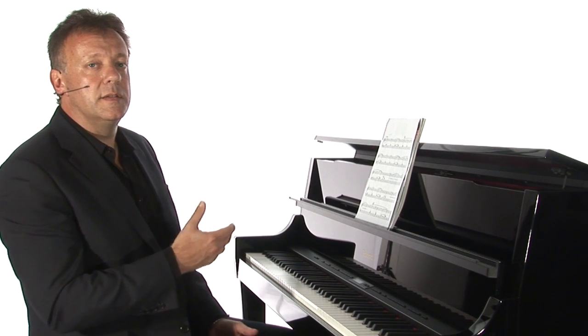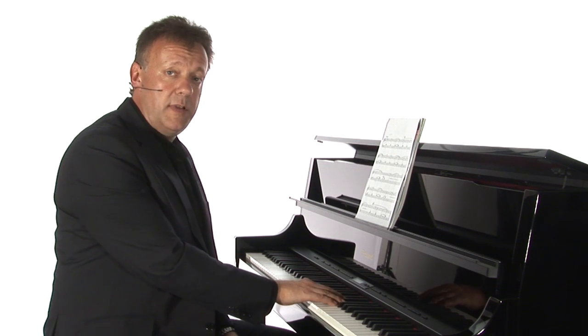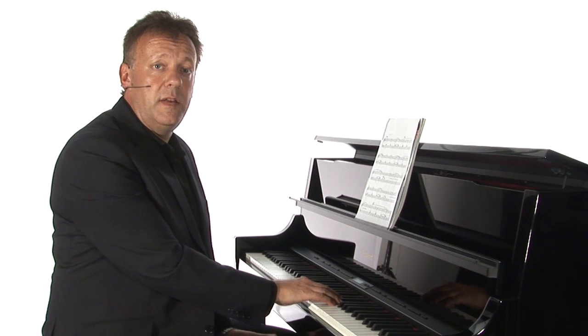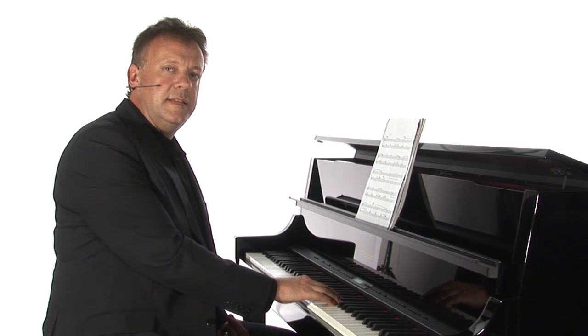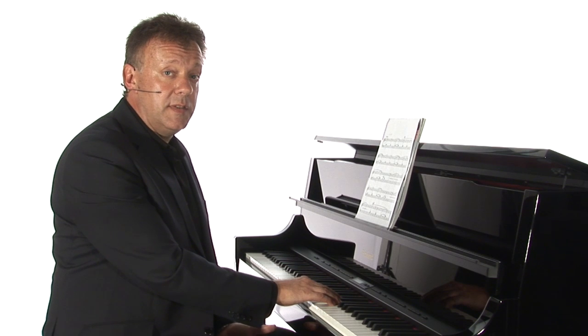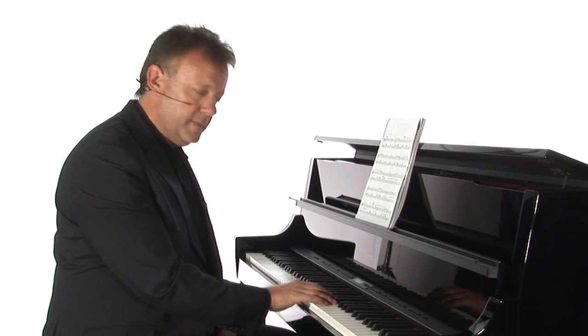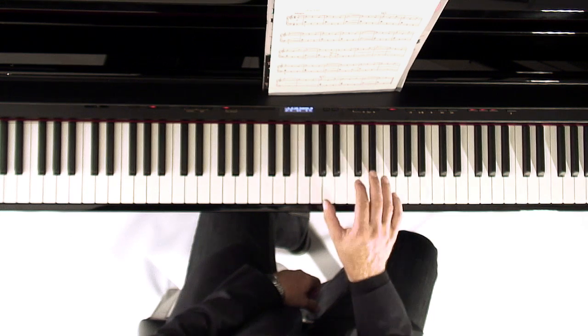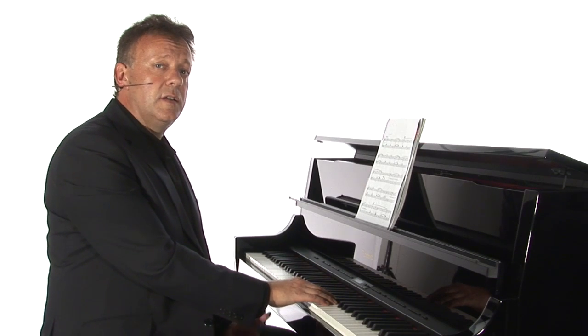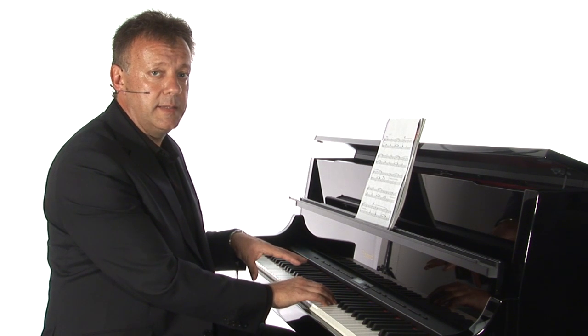Now, for articulation, try a comfortable hand motion. As you see, my hand rests on the key for the very first note, and then the C, the staccato C, is played by an upwards motion as if the second finger propels the hand into the air. It's a good idea to always have your hand resting on the keys before the note is played.